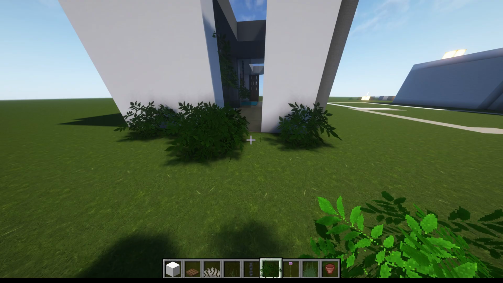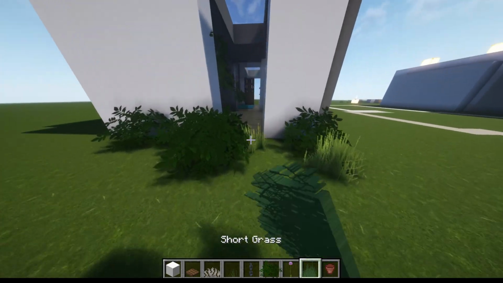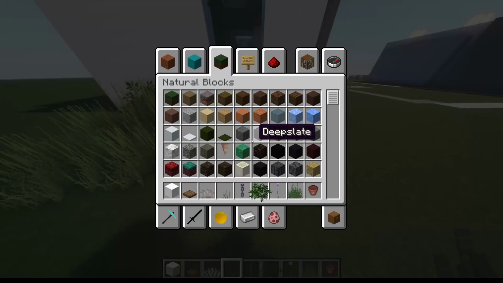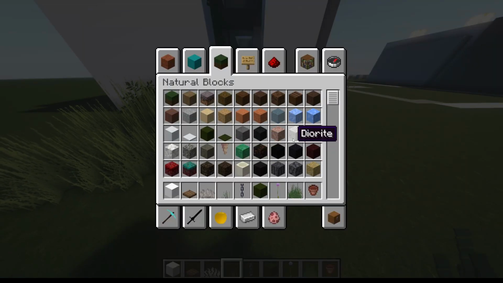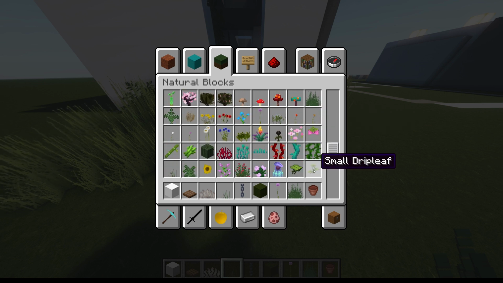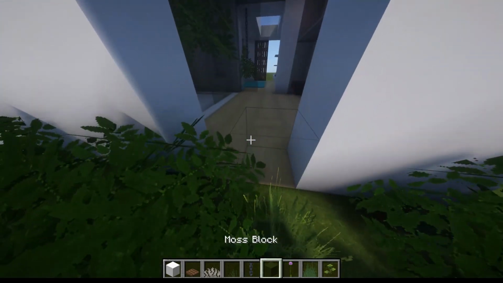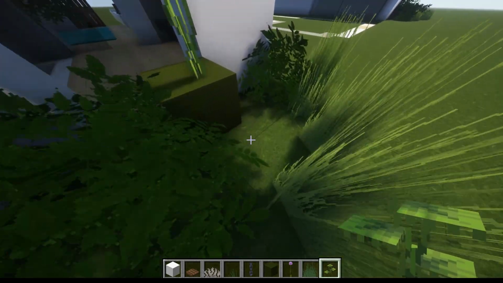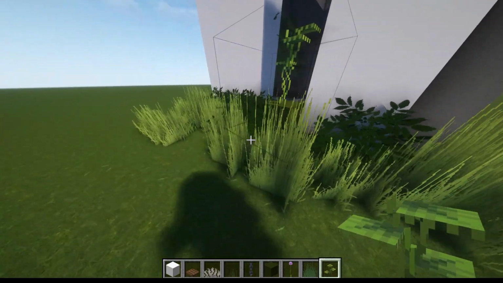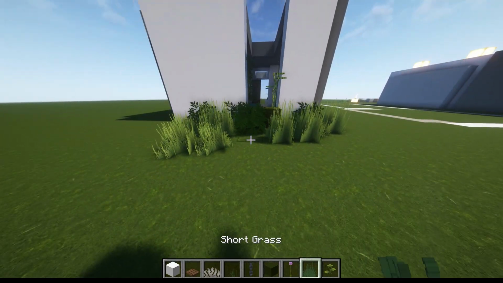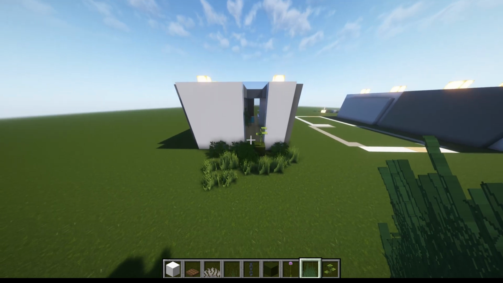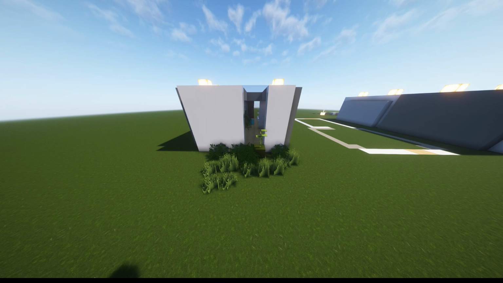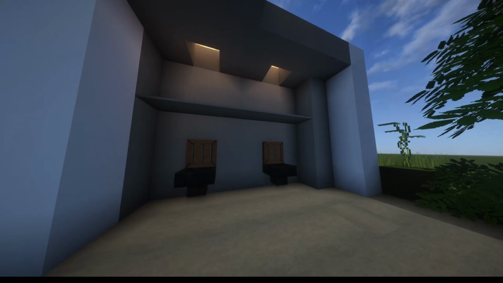Tall grass, and we can just place it, just distribute it along the area like that. And then you can get maybe like a moss block, and we can get one of those drip leaves, just place it like so, just to add some privacy to the area like so. So you should have something like that, and the showers and the toilets.